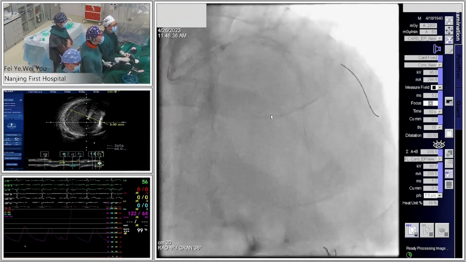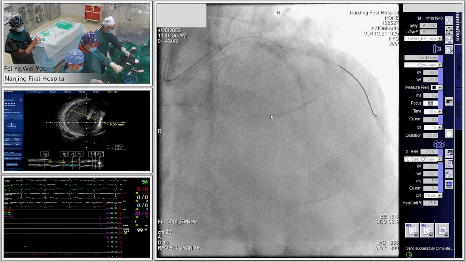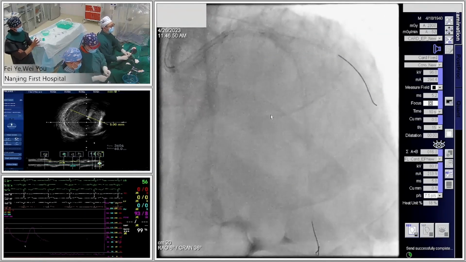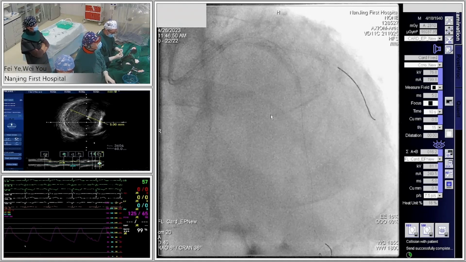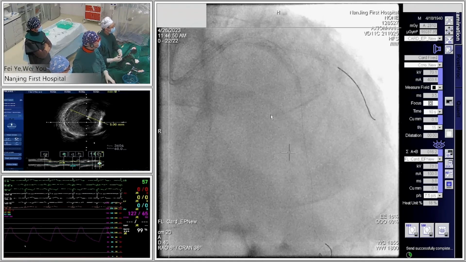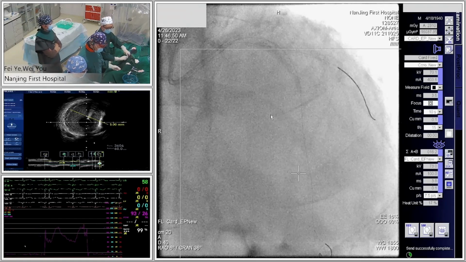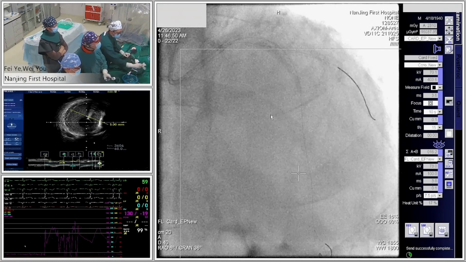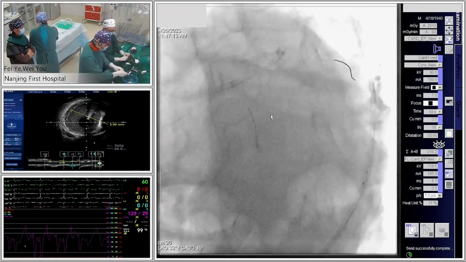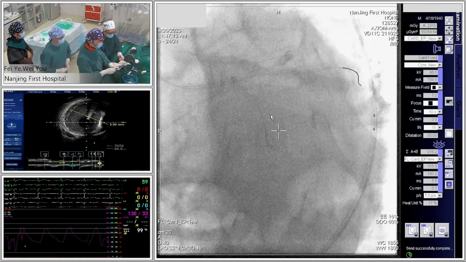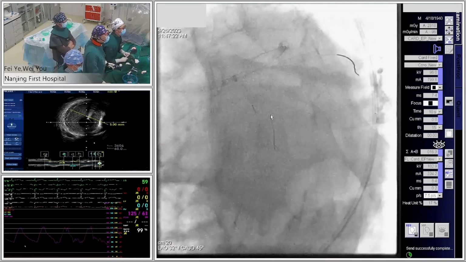So here, follow the balloon to perform a POT. First POT. Make sure there is a low metal position at the proximal part of the LAD, and after that we rewire to the side branch. We can avoid wiring under the stent strut. It's very important. Spider view will fix the wire. If the proximal main vessel stenting was very long, longer than 20 or 30 millimeters, we avoid the jailed wire tactic for this kind of situation.